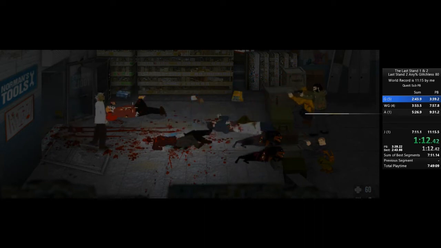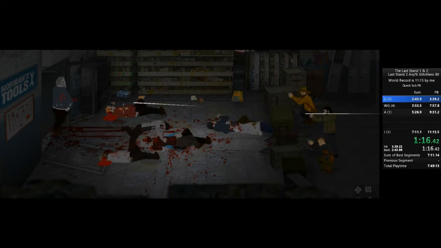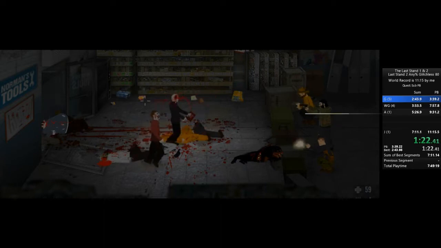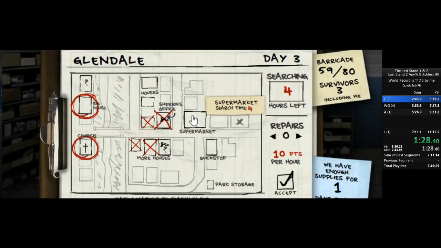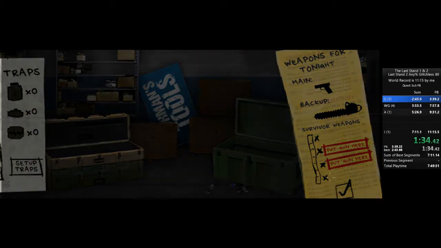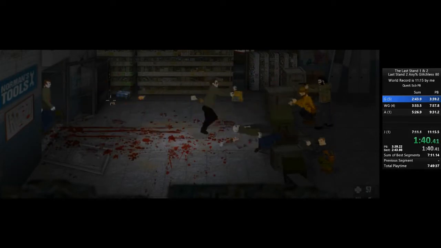So the time says 9:49. That's a time that I knew was very possible. Technically, 7 minutes is still possible, but there's no way. In Glendale, I think I got 3 or 4 days instead of my PB, which was 5. I got 4 days on Glendale. In Whistler's Grove, I think I got 2 days actually. We'll see.